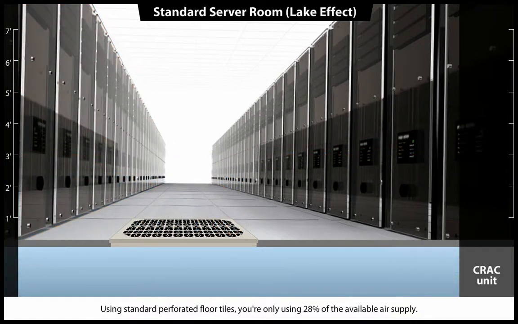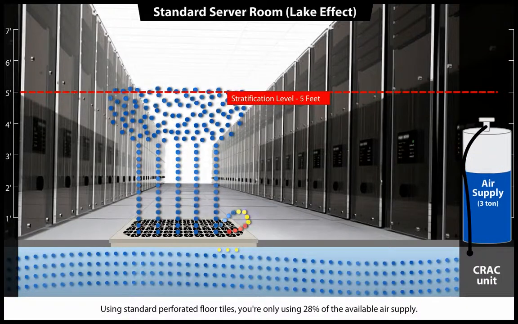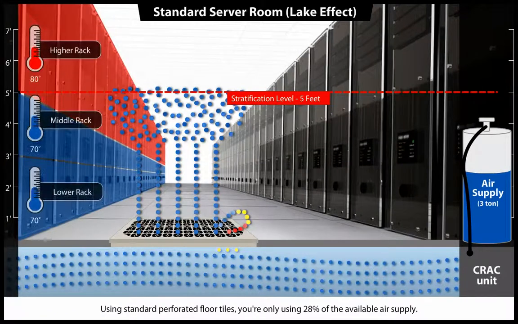Because the servers near the top of the rack are the hottest in the data center, you're forced to intervene by lowering the temperature set point of the room, as well as adding additional CRAC capacity. You improve cooling of the servers, yes, but at the cost of over 2.5 times more cooling energy than necessary. But it doesn't need to be that way.